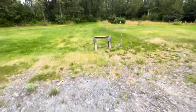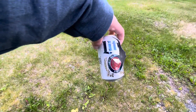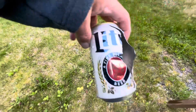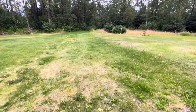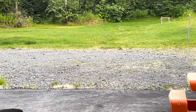And that was with the 10.5 grain Crosman Premier Brown box. I was aiming right at the emblem. Okay, looks like I hit to the upper part, right there, so a little bit high. Now what I'm curious about is taking these out to 50 yards and running the same test to see how flat the .177 shoots. Let's try that out. Okay, I've got targets set up at 50 yards.